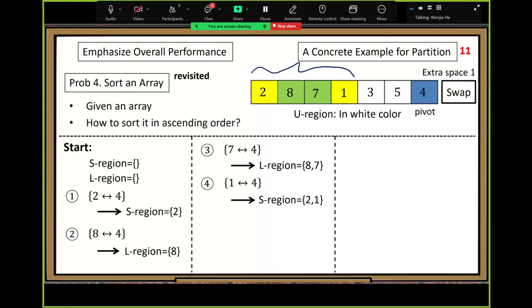Two elements in yellow color are separated by the green color region. That's not good, right? In our design, we should make all the elements in yellow color in one S region occupying consecutive locations, right? Not separated by anything, okay? So we want to move. So after this step, we should make an adjustment. We need to move elements around so that all the elements in yellow color region occupy consecutive locations.